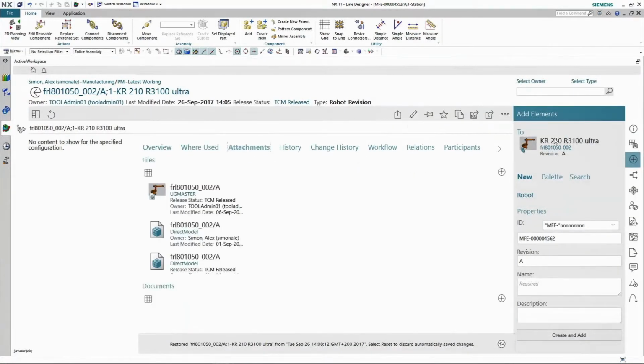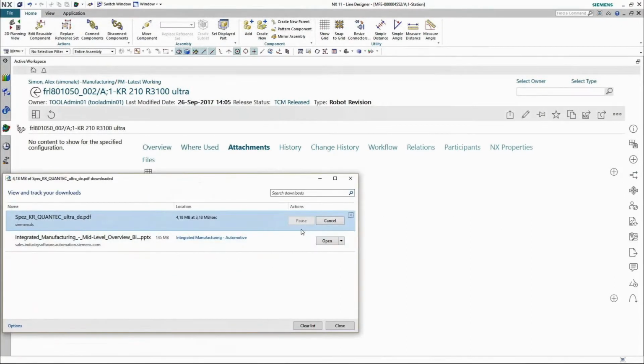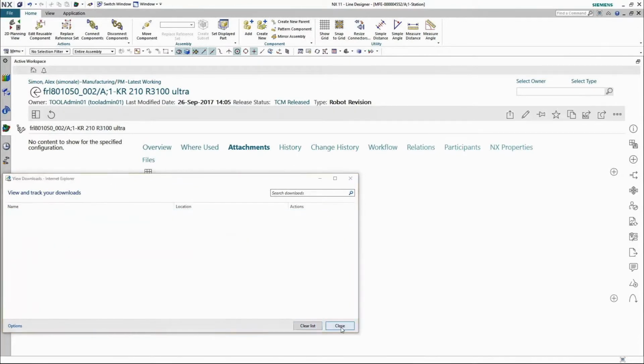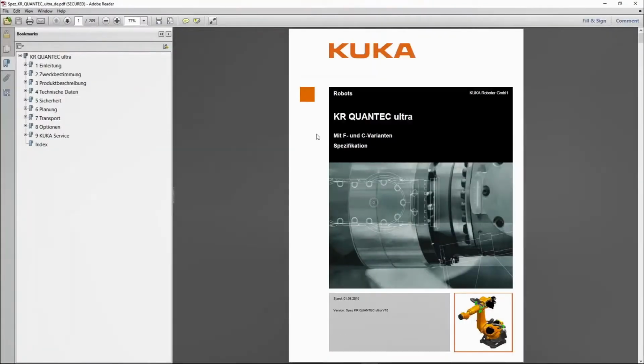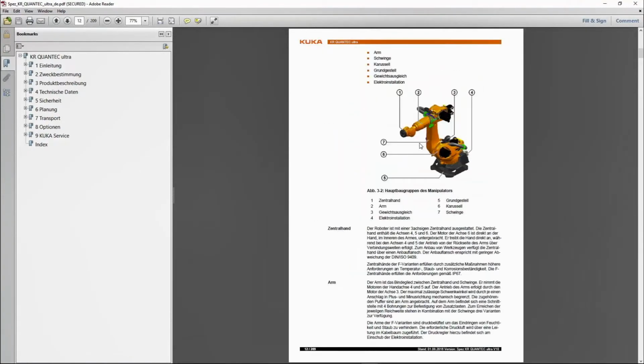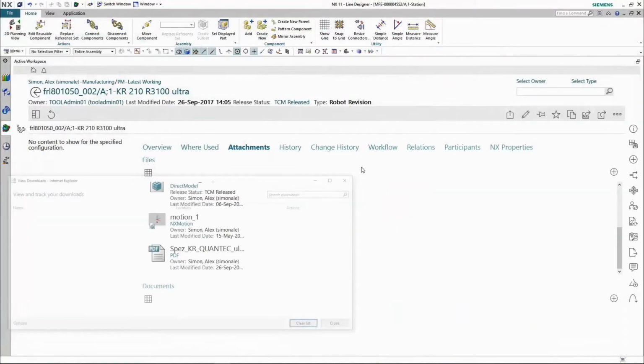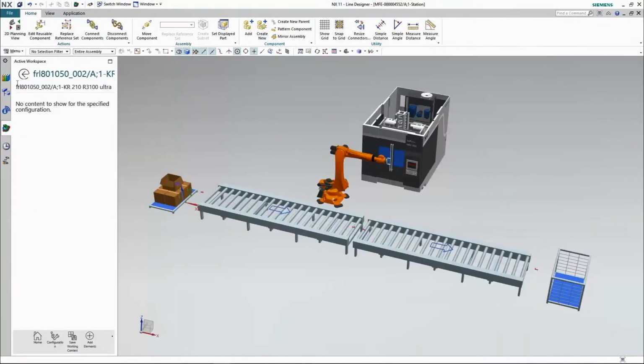If I have Teamcenter, I can go in here and look at attachments, and I can actually go in that robot and find the specs for it. So I can have that as a reference. So when I pull in my library parts, I can have other things in there versus just the parts. I can have reference material, internal design standards, whatever I'd like, I can attach that to that so I have that as my reference.